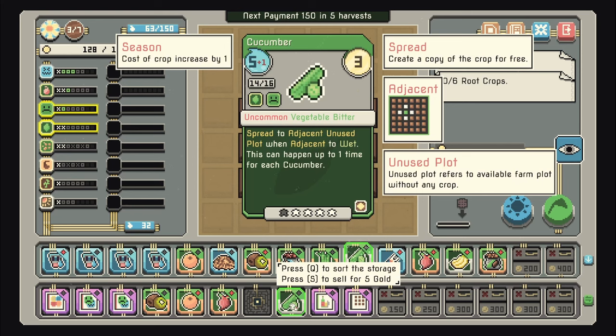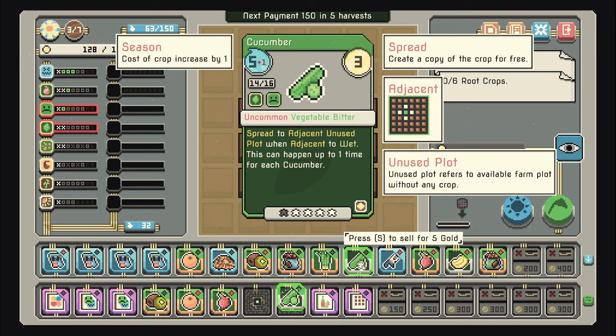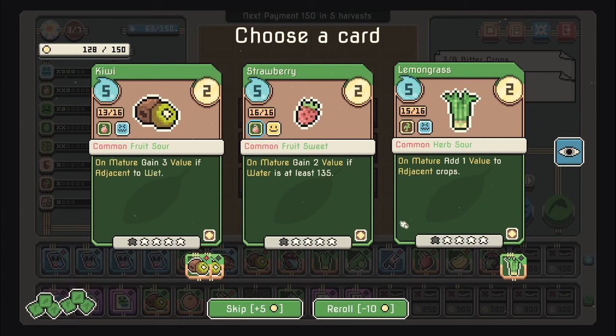We could combine our cucumbers. I kind of liked keeping them both because they are worth quite a bit of money. Spread to adjacent unused plot. When adjacent to wet, this can happen up to 1 time for each cucumber. Well, at least we have our sour and bitter bonus. That's all I ask, honestly.